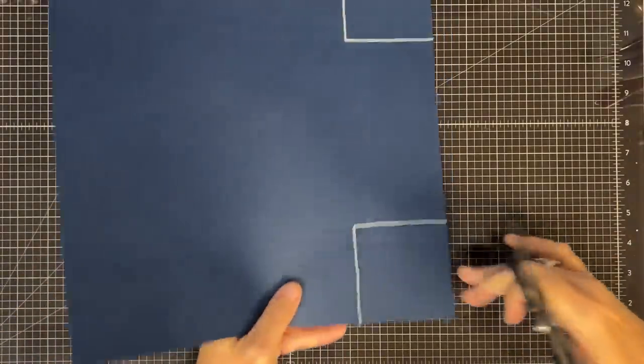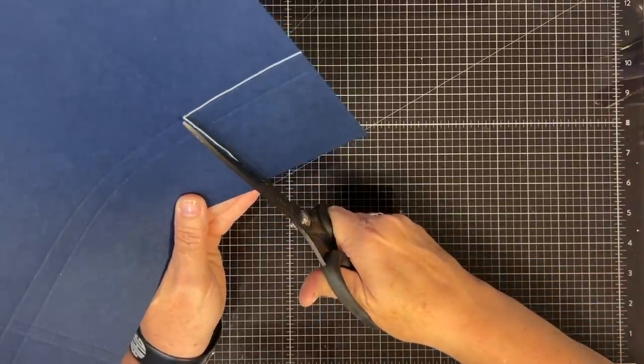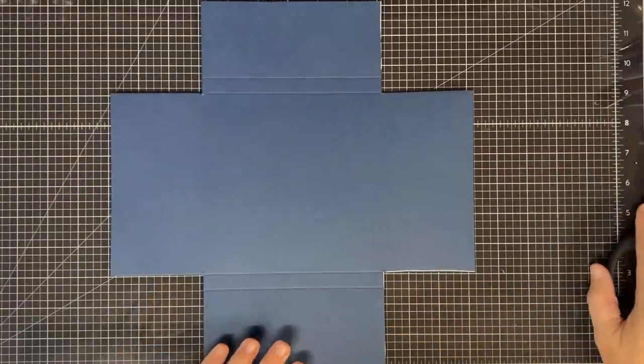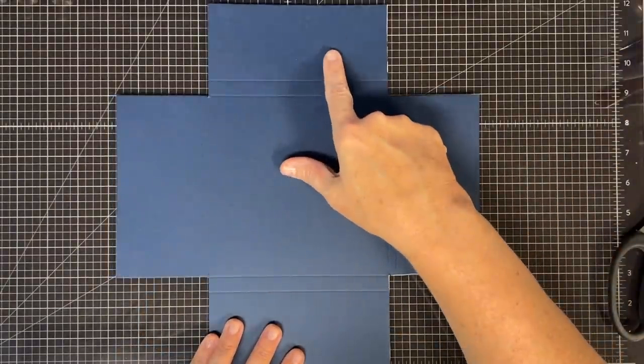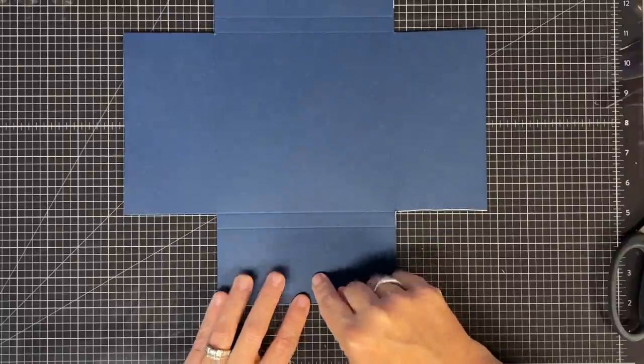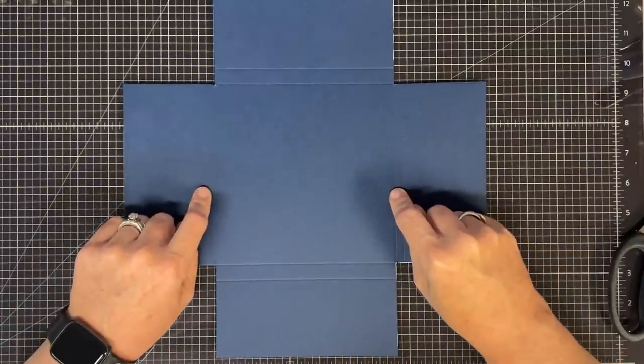I didn't wanna do white all over my blue here because I'm afraid I won't get all of this off, but I thought if I do two sides, it'll make sense for you. So now I think you can see you've got this piece at the top and the half inch here at the bottom plus another piece, and then here you've got 2 outsides with just a 1/4 inch gusset here.